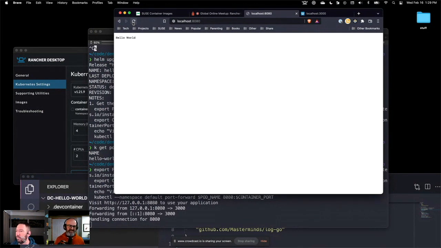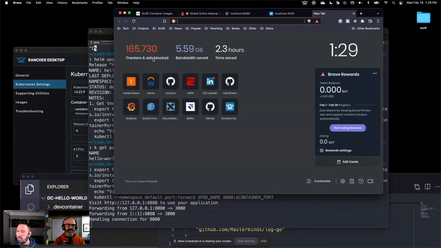And I know it's a simple example with hello world, but this expands to other examples, other languages. You can do it with Node, Python, all kinds of different languages this works for. And so here we upgraded it. Now that I'm happy with it, I could push the image, I could upgrade my charts, I could do all of those things.